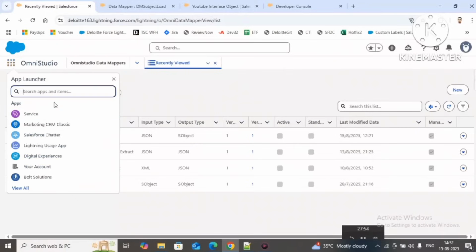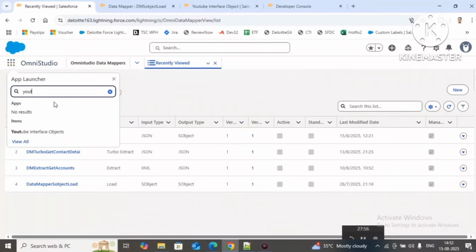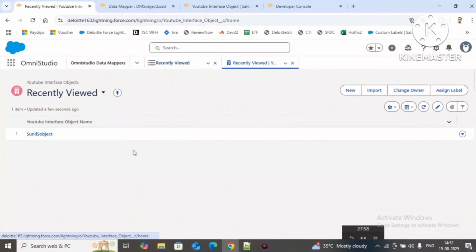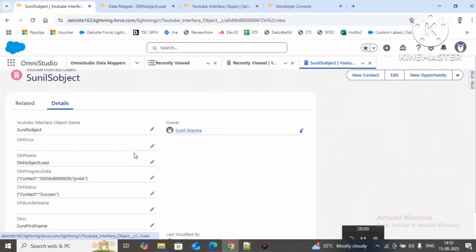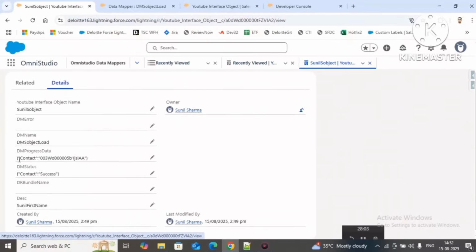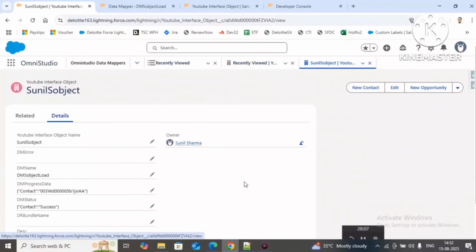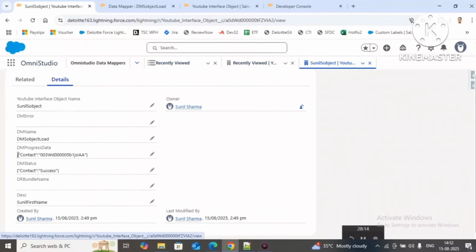I will search YouTube interface object. Okay. After that, once the record is successfully created, Salesforce will call, because our transaction started from this object only. Again, Velocity is calling to this object only, and here it is updating that this is the record ID. Okay, we have successfully created your record, and this is the record ID, and here it is giving the status. Yeah, record is created. Okay.